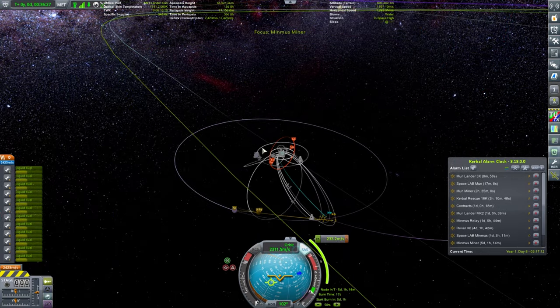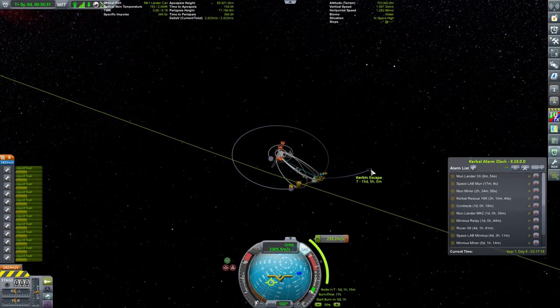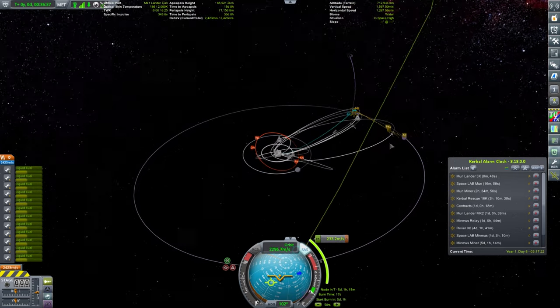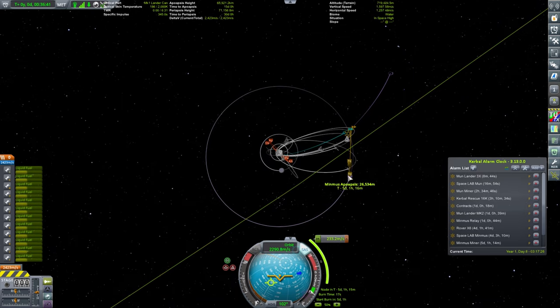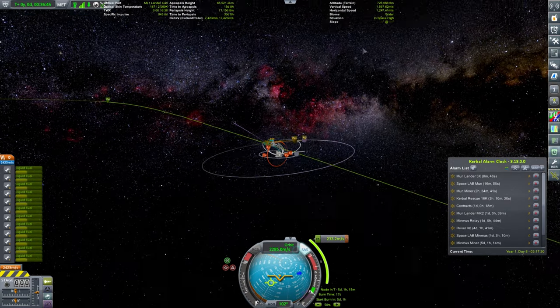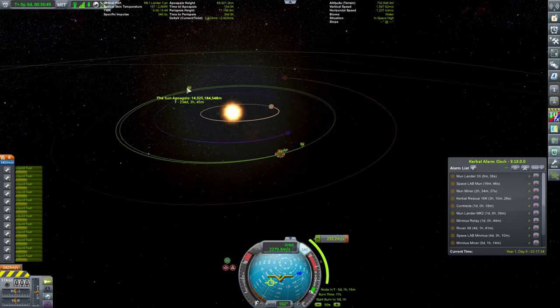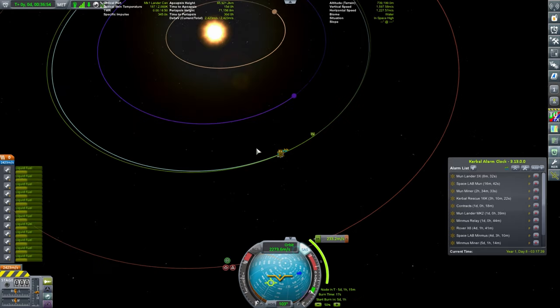The Minmus Miner. Okay, he has something there, so he will not jump out of the Kerbin system, but he could. So you see, it's not something that cannot be done. We can always use Mun and Minmus gravity assists to just go and fly away somewhere. And in this case, it would go higher than the Kerbin. Okay.